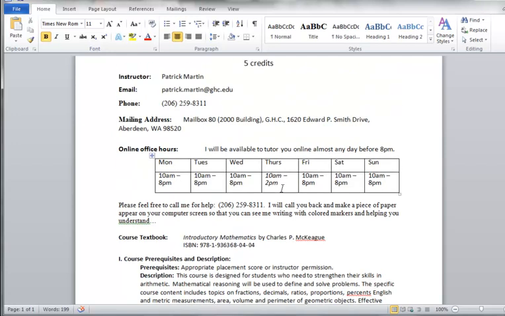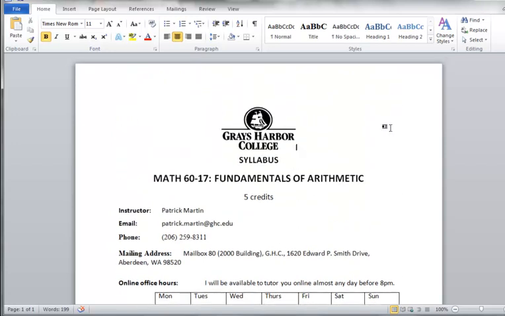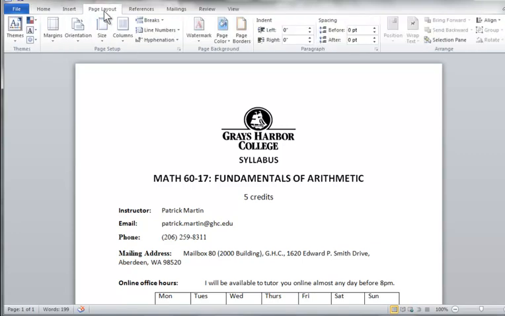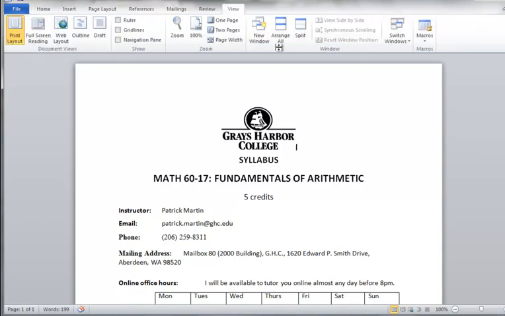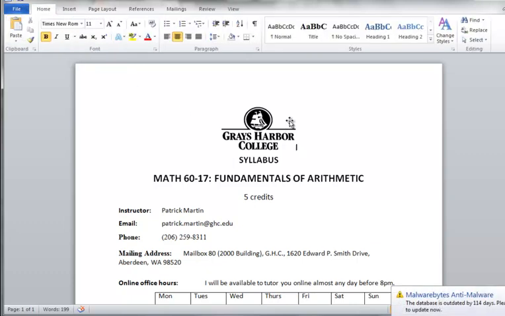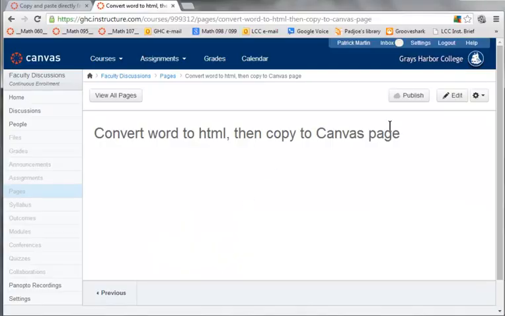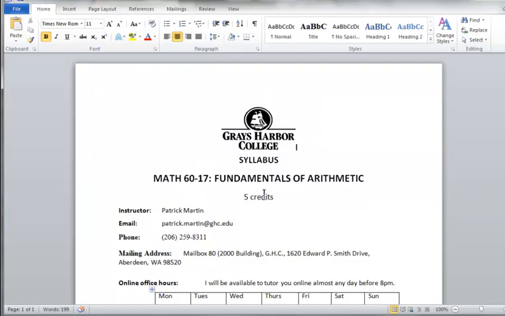Now everything would be hunky-dory if we could open up Word and somehow, using the Word tools, view this as a HTML page. But unfortunately we cannot. With the new Microsoft Word you can't do that. So there is no direct HTML code for Microsoft Word. So what you've got to do is open the Word document as a web page and then have a look at the HTML code and then put it into Canvas. So that's what we're going to do.